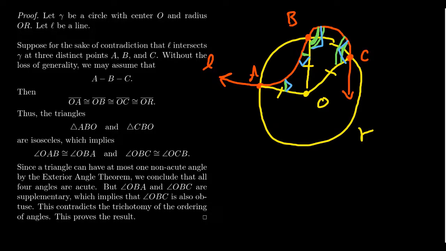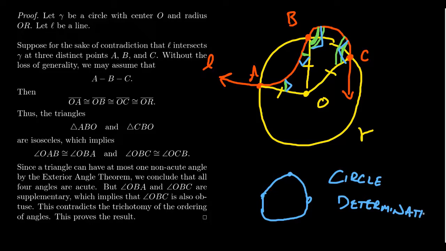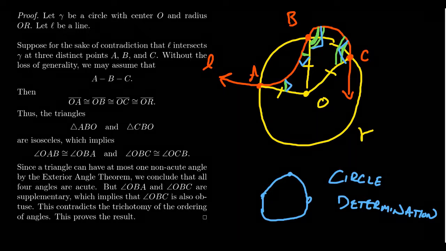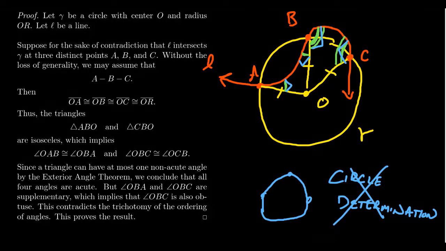Now, what we would want to follow up this theorem with is a proposition of the following form. Given three non-collinear points in our congruence geometry, we can form a unique circle that contains all three points. Something like circle determination. In incidence geometry, we have line determination. Two points determine a line. Well, do three points determine a circle? Clearly those points would have to be non-collinear. But is it possible that you could take three non-collinear points and always form a circle that holds those three points?